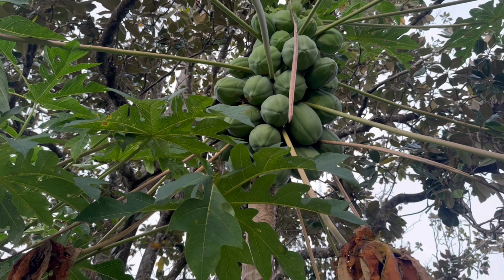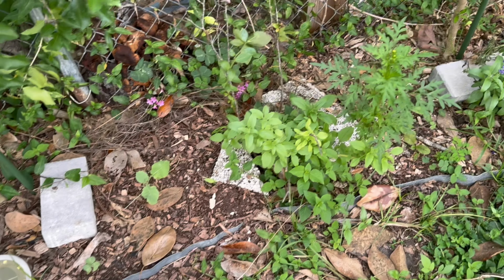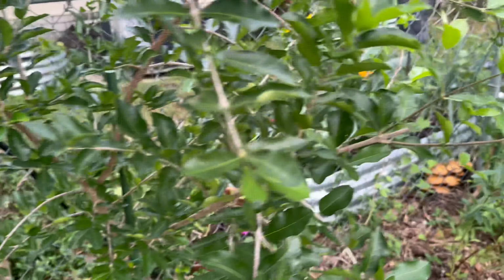It's hard to see them, but this is cherry, cherry, cherry, Barbados cherries all up and down there. So look at my neighbor's spinach. Look at that, gorgeous. Some blueberries in here that aren't that happy, but these are. No flowers. I keep seeing pink flowers, but I'm not seeing anything happen to them. There's another little blueberry. I have a cauliflower in here. This is my little smorgasbord bed.